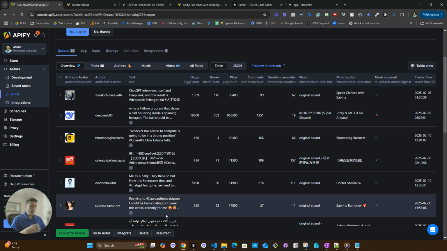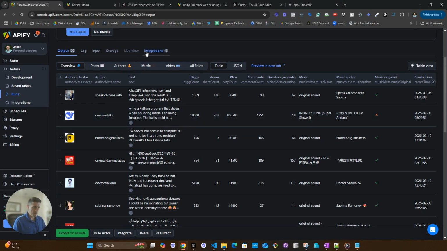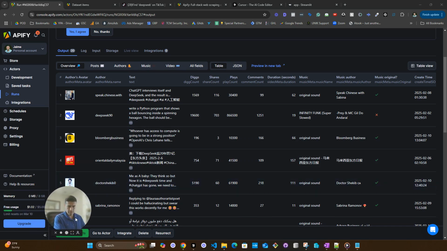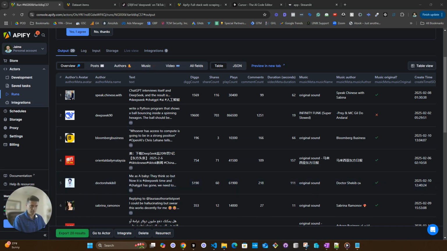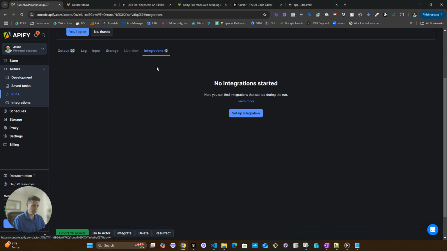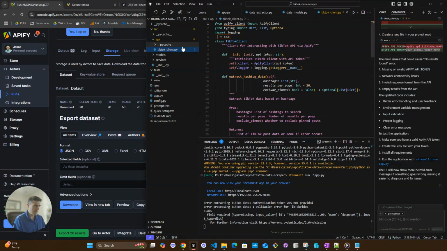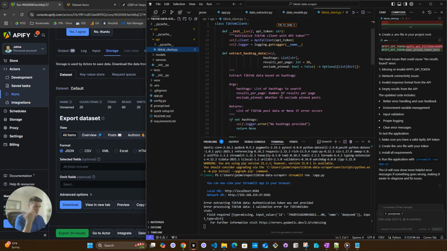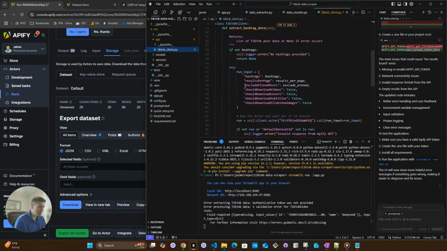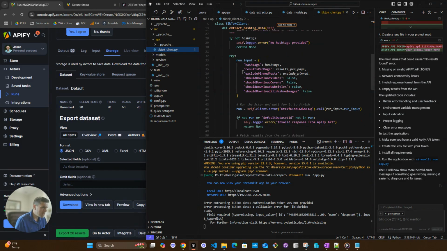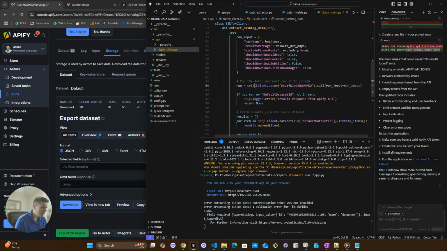With that said, this is what I'm going to do right now. I don't want to spend more of my credits here. As you see, I've spent $1.02 with the few runs that I've done. It's pretty inexpensive. I'm gonna come here to the run, and I'm gonna get this dataset ID, which is for this specific task. Then I'm gonna come here to the TikTok client, which, remember, is calling the actor, and there should be a run. There's a run.